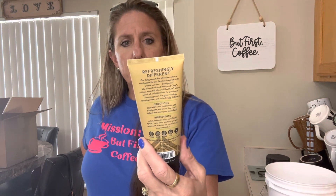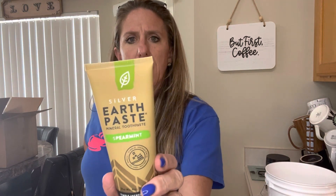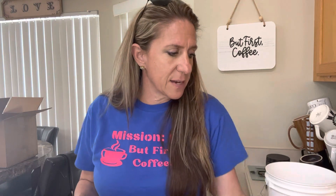The first thing was earth paste — this is their toothpaste. It's a mineral toothpaste, spearmint, simple ingredients: cleans, polishes, whitens. It has directions on it in case you don't know how to brush your teeth — funny. It's got water, bentonite clay, xylitol, nano silver solution, sea salt, spearmint essential oil, menthol, and tea tree essential oil. I'm very interested in trying this because when you get earthy stuff like that, we're so used to store brands like Colgate, Crest, Aquafresh. This is going to taste so different. I'm excited to try it — it's clean.